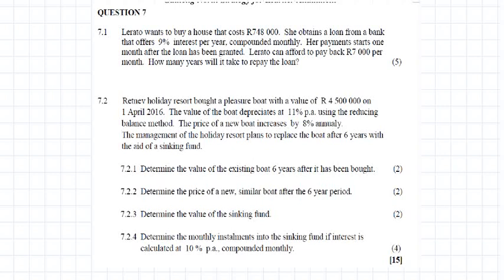As you see, we have done finance from grade 9, 10, 11. There is a formula, simple interest, compound interest, and there is depreciation conditions, which is reducing balance or straight line depreciation. And in grade 12, you'll learn the future and present value formula. And that's mostly what they ask in grade 12 matric papers.